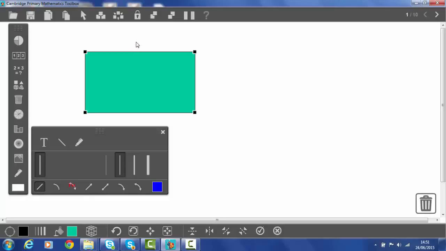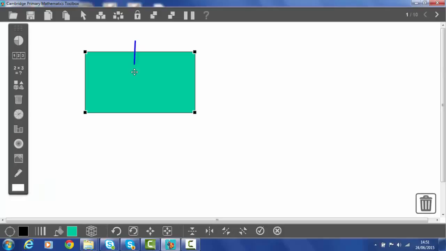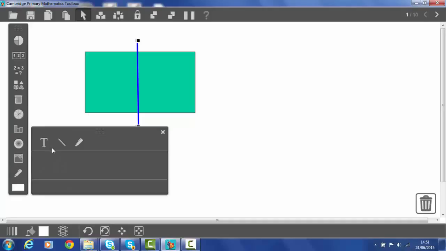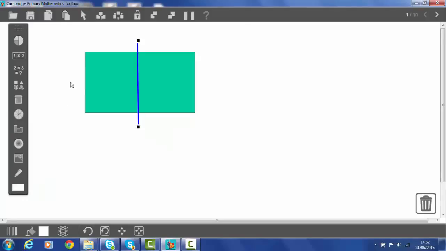Now, to draw the line, all I do is just pull across the page as you would expect. So I can draw in my line of symmetry. May not be beautifully accurate. If it isn't, just pick it up and move it. So you can just move it across if we want to, so it looks a bit better. To draw in the other line of symmetry, do the same thing again. Pick up the pen tool, pick up the line, and just draw straight across. So there we go. So there are my two lines of symmetry. Quite often we show them as dotted lines.